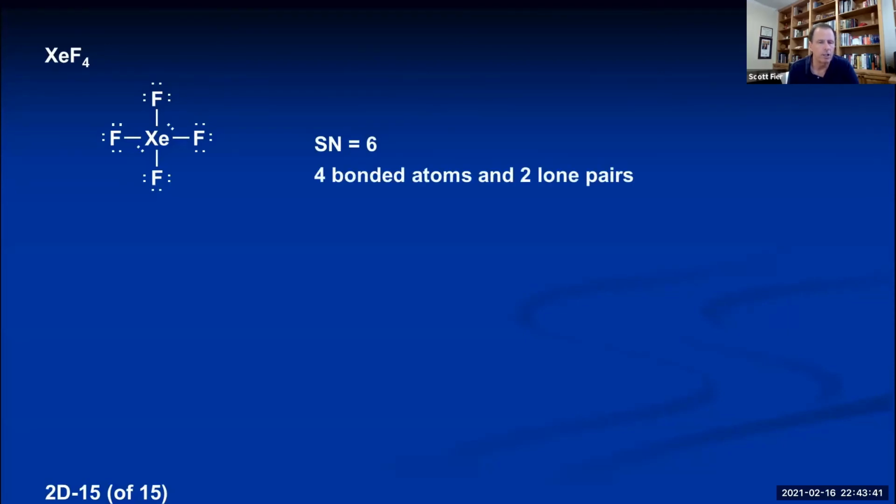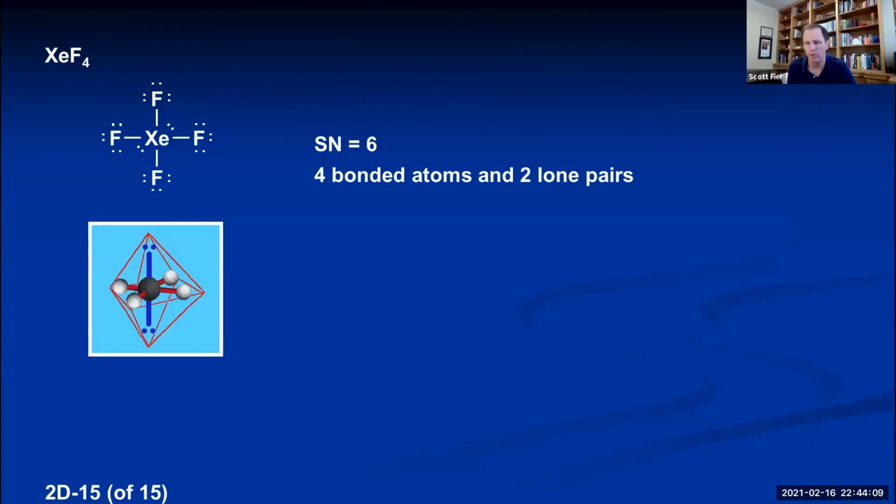And if it has a steric number of 6, we know the repelling groups around the xenon will arrange themselves in an octahedral shape. The question is, where do you put the lone pairs? You have 2 choices. They can be across from each other, or they can be 90 degrees apart from each other. Which do you think would be less repulsive? 180 degrees apart from each other. Because the lone pairs repel each other most, you don't want to put them close to each other, you put them across from each other.